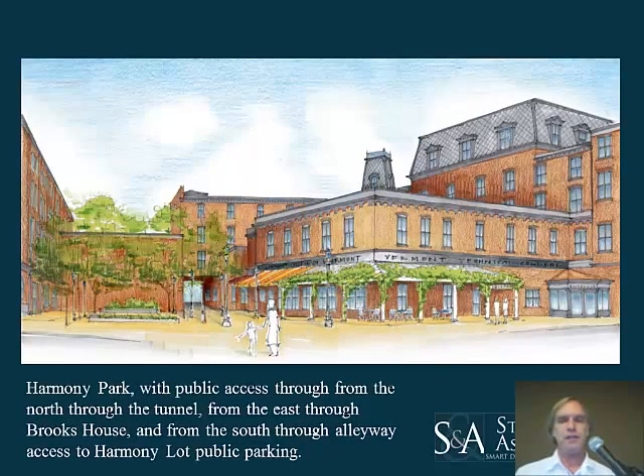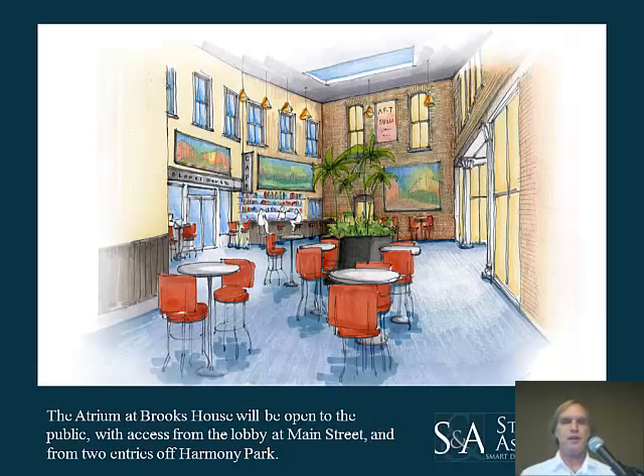This is a view looking at Harmony Park. There is public parking on the interior of the block. In the foreground you see the tunnel, which was original to the hotel, and in the distance we have added a second floor to one of the service wings of the hotel. Those two floors now form a community college as part of a mixed-use project. We have apartments, the community college, offices, retail on the main street, restaurants, and a tavern in the basement. This is the public atrium where the buildings intersect — a new space created at a tight connection between existing buildings.